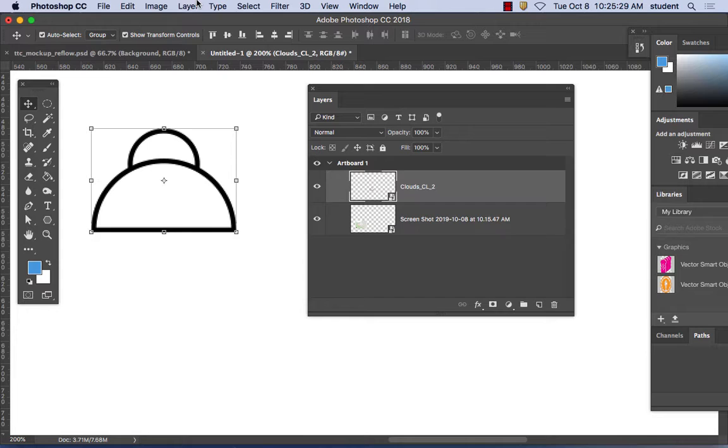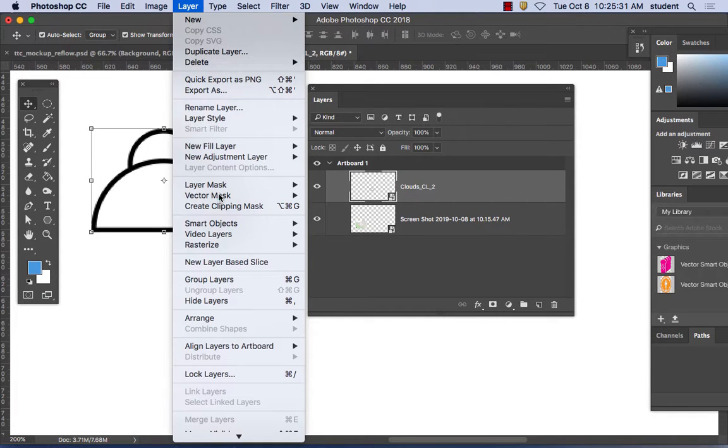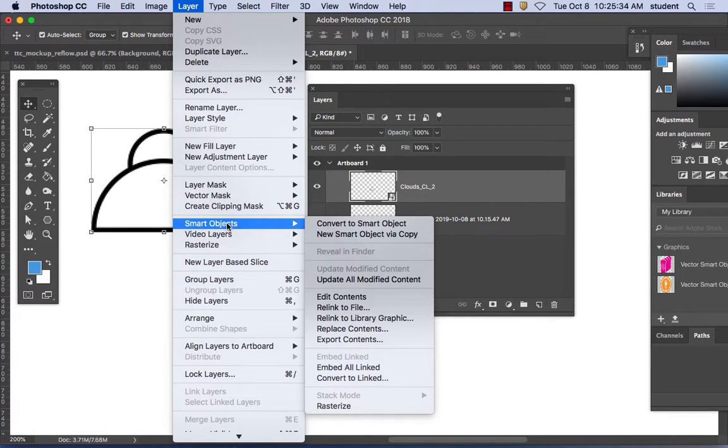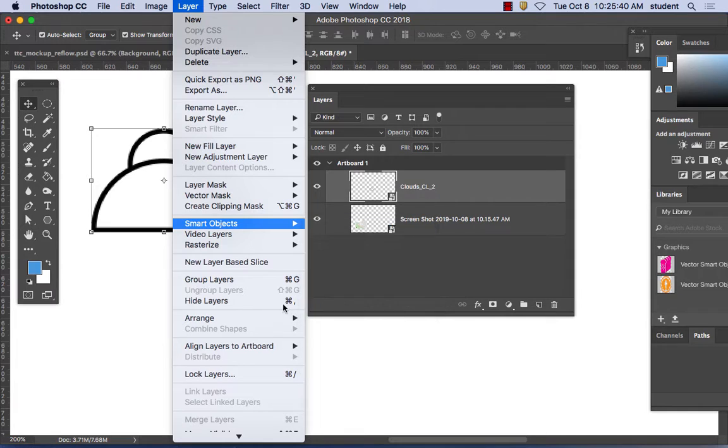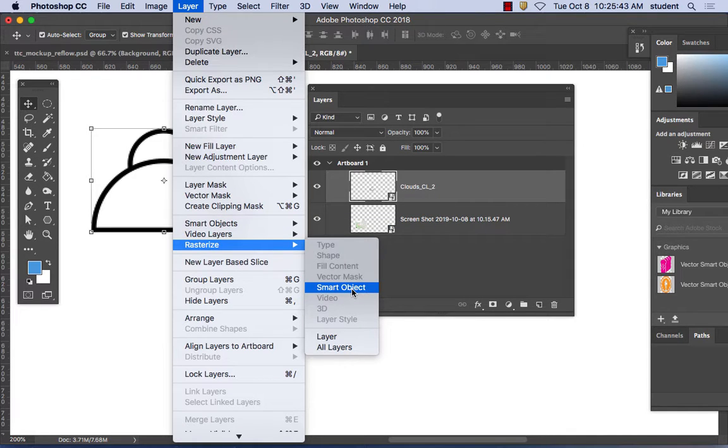To do that, you go under Layer, Smart Object, where is it? Convert to, no, Rasterize. Or right here, you can do that. Rasterize Smart Object. What does rasterizing do? If you're using a smart object, it will convert it into pixels. Probably the best thing to do is make sure you have it at the right size, because the advantage of using a smart object in Photoshop is that you can scale it and it keeps it in vector. The disadvantage is that you can't color it or change it.